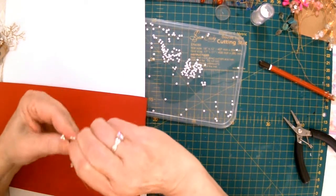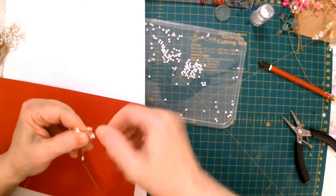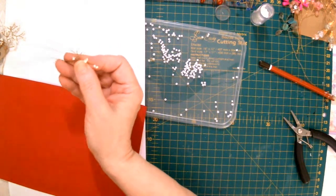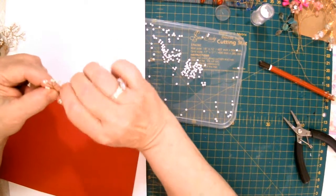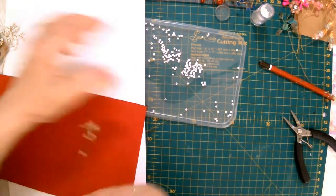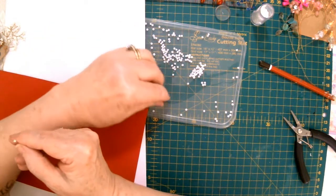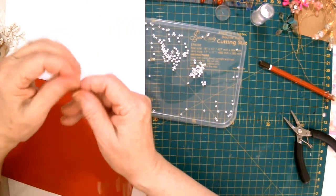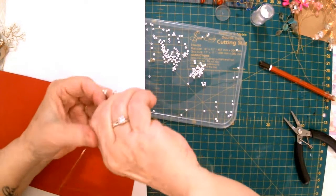Okay, again, 3/4 of an inch. No, sorry, 5/8. Okay. You've gotten right to the stem there. Another couple of twists. One more in there before we get to the end of our stem. Gosh, could you imagine me trying to do this if I had long nails? This is only going to be 1/4 of an inch, this one.